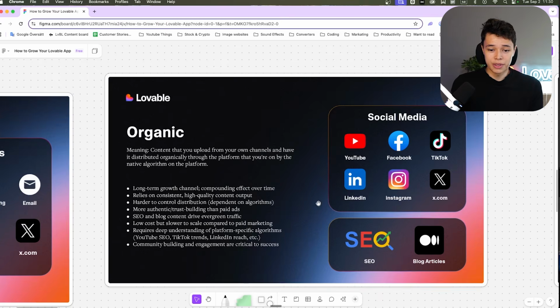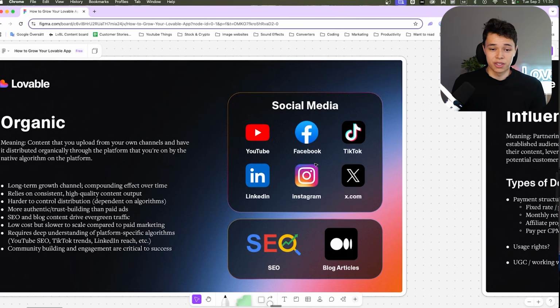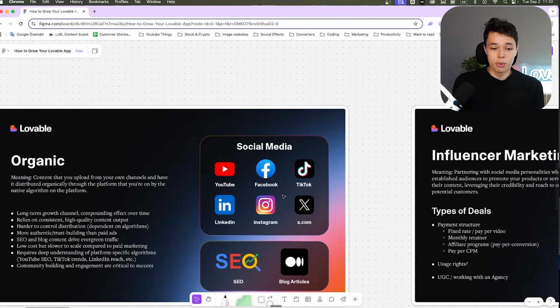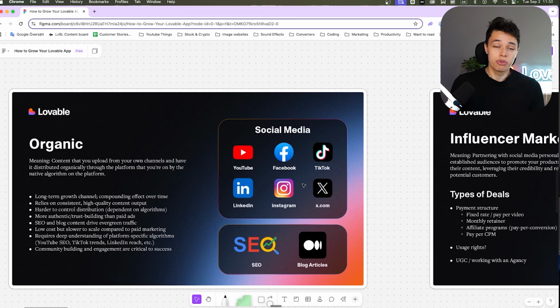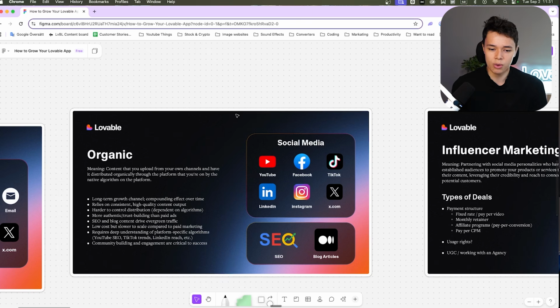In my opinion, all of these platforms have their own kind of taste to them. So I would say that if you're building a consumer app and you just want to go viral, you just want to get as much reach as possible organically, then TikTok is a great way of doing that. And of course, you can cross post on Instagram and YouTube when it comes to these TikTok videos, shorts. And if you go viral on TikTok, then you can get a lot of customers if you show the product clearly within the video. And going viral on TikTok is essentially only about optimizing watch time and also engagement.